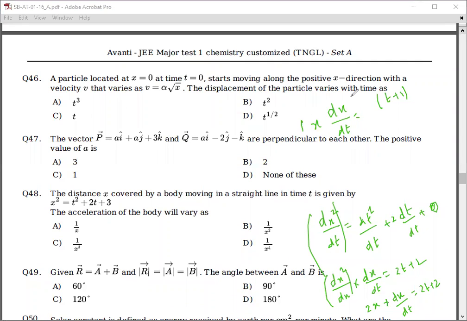राइट? देन अगेन डिफरेंशिएट विद रिस्पेक्ट टू t. तो कौन सा रूल यूज होगा? बताओ. विच रूल? x into dx by dt. Which rule you have to use? Product rule ना? हाँ या ना? Product rule. Agree? Tell me. Agree? Right? It will be what? dx by dt. ठीक है? राइट? इसका डिफरेंशिएशन क्या होगा? इट विल बी d square x by dt square प्लस इसका डिफरेंशिएशन क्या होता है? राइट? 1 हो जाएगा dx by dt into dx by dt, so it is dx by dt whole square. इसका प्रोडक्ट रूल लग के this is equal to what?